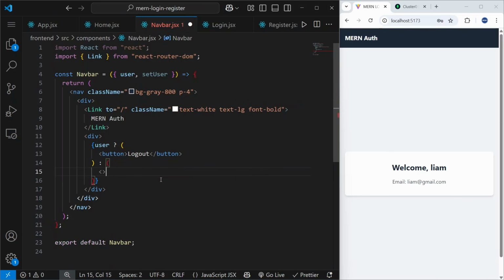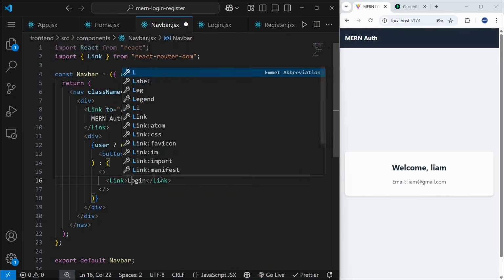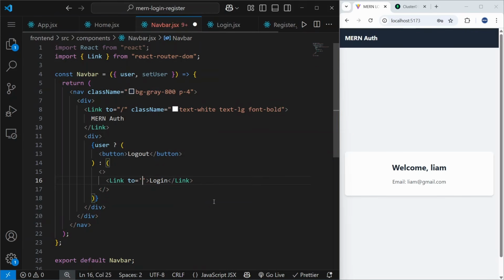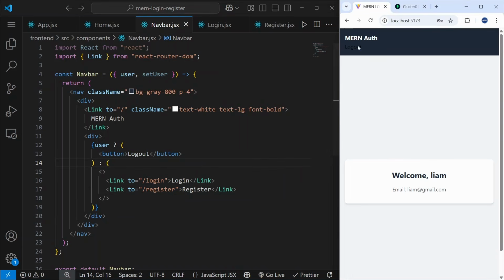So here let's create a fragment, and here we want to say link, and here let's say login, which will lead to the login page, and the same should be done for the register. So here let's say register and register. So let's save it. And as you can see, here we have this logout button.